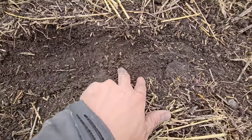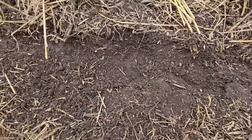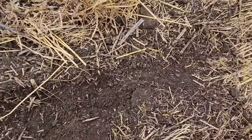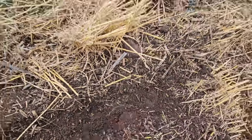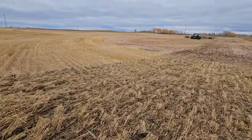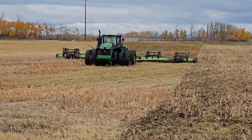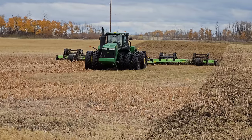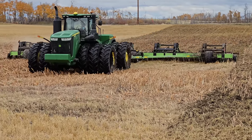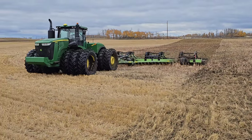Right here is a chunk on, no chunk on over here, chunk on. The tires are wet. We don't do anything in ideal conditions, you guys. You guys should know that by now.